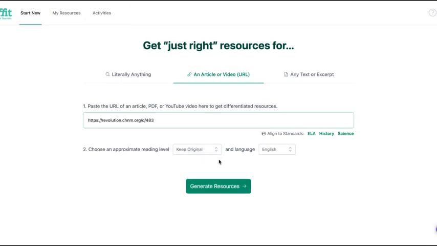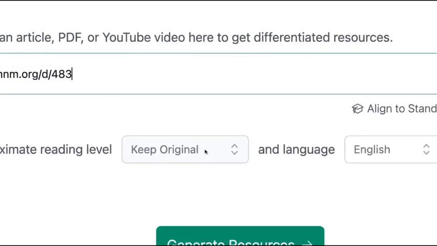And so sometimes part of the reason that we use primary documents is so that we can have that intellectual depth. We want the kids to wrestle with the document. We want them to wrestle with that language from the 17 or 1800s because it's good for them to try and flex those mental muscles. But sometimes we don't want that. And sometimes we either just need a quick overview or we want to make it accessible for different amounts of students. So we can keep the original.